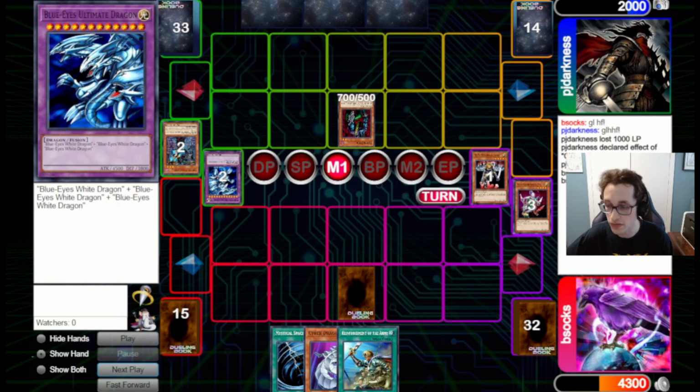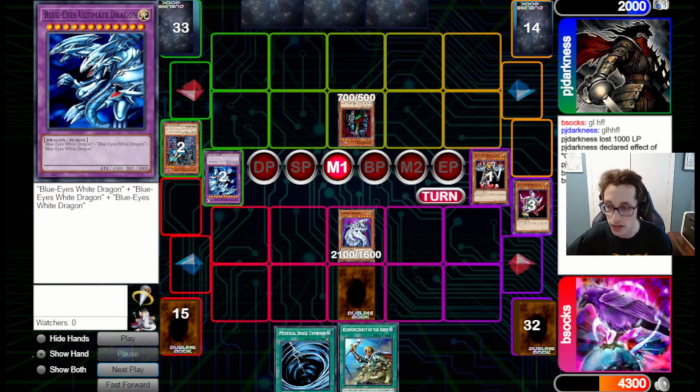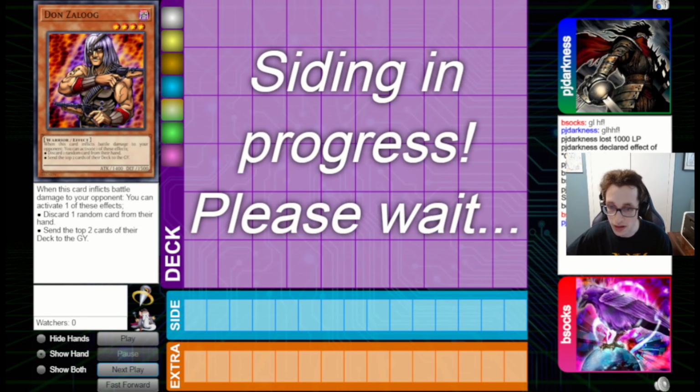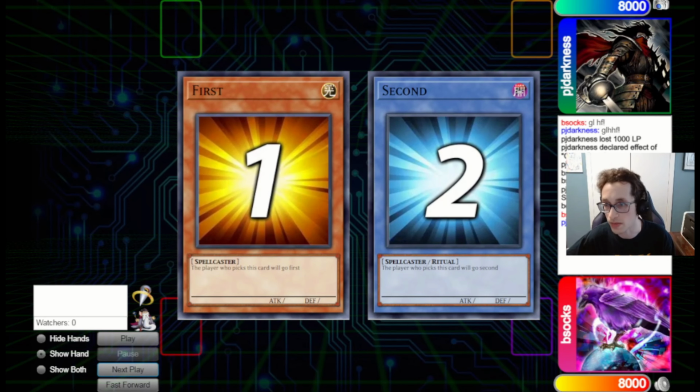Okay, so we're feeling very good about this because we got Rhoda as well. So we can just Rhoda something out and add a Don's Luke to hand and then get in for lethal damage here. So yeah, they're just going to admit defeat there. And we're going to go on to game 2.